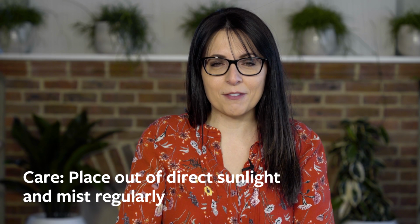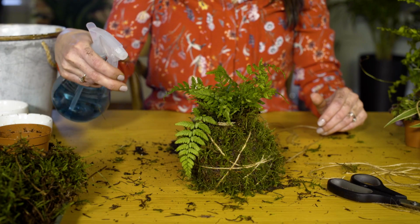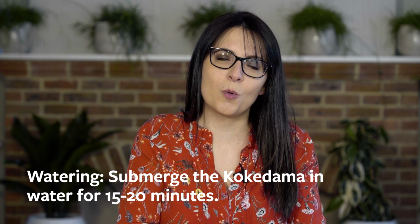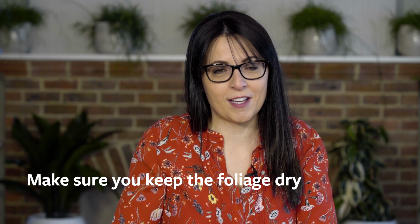It's best placed out of direct sunlight, and as it's susceptible to drying out, I'd recommend misting it regularly. You also want to check if the plant needs watering by testing the weight of the moss ball. When it feels light, submerge the kokedama in water for about 15 to 20 minutes, but make sure that you keep the foliage dry.